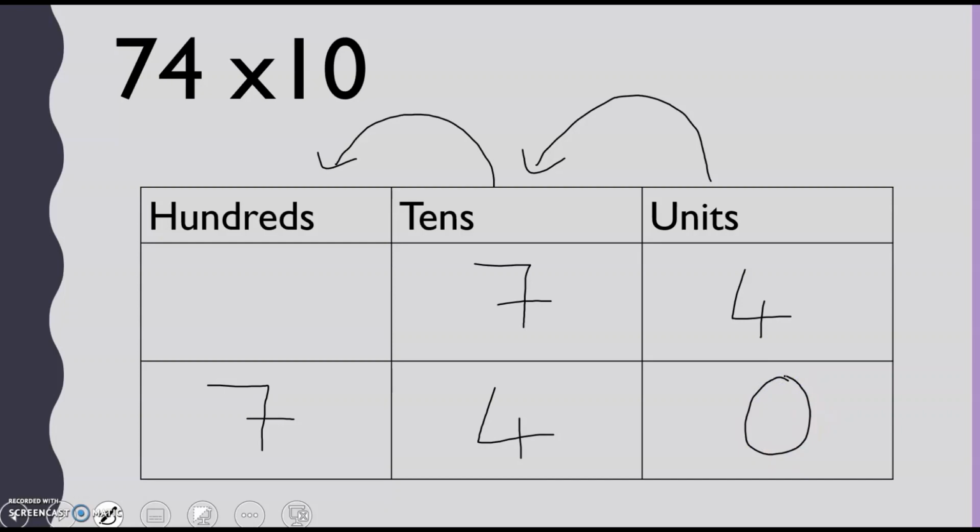We sometimes talk about it as putting a 0 at the end of the number. So that works when we are multiplying by a whole number, like our 74. I've got 1 0 at the end of my 10, and so I've put 1 0 at the end of 74.